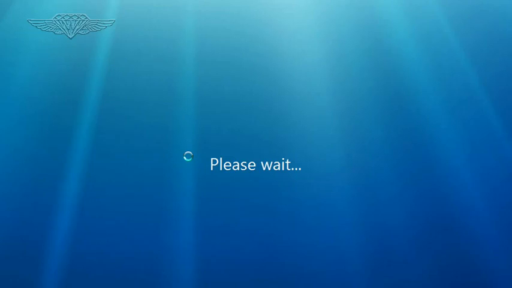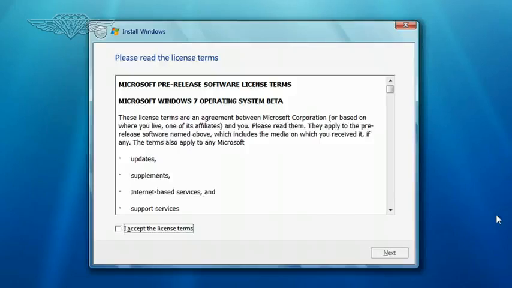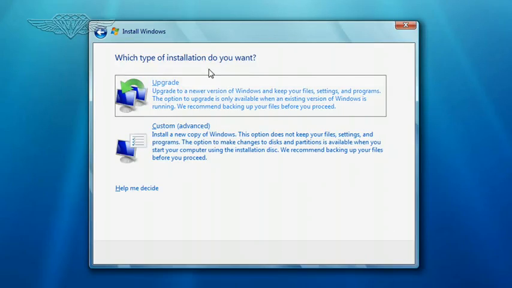But now I'm talking about Linux, and I'm focusing on Windows 7, so it's getting a bit confusing. It might take a while to load all this stuff because it is pretty well compressed. Agree to the license and terms and all that good stuff. For the type of installation, it depends. If you know what you're talking about, don't pay attention to this part. I'm just going to try to explain this.